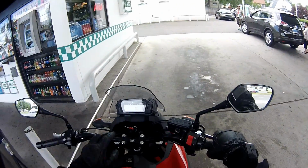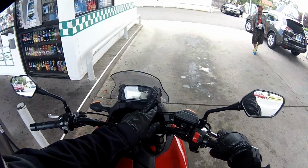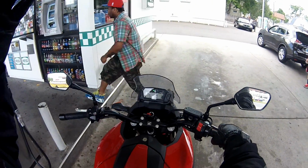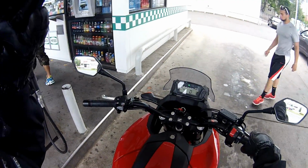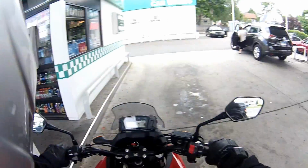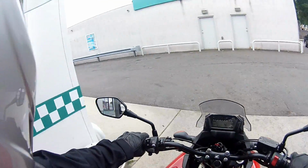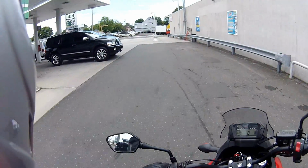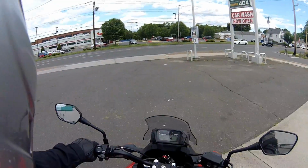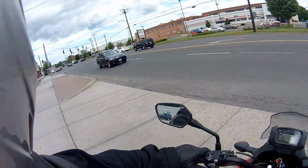And we have a full tank of gas. Now we're gonna come over here and reset the tripometer. I would have liked to have gotten gas at a nicer gas station for its first fill-up, but that wasn't possible.